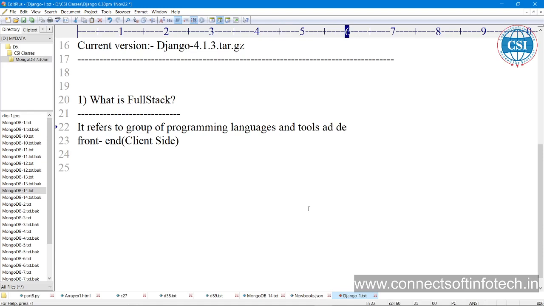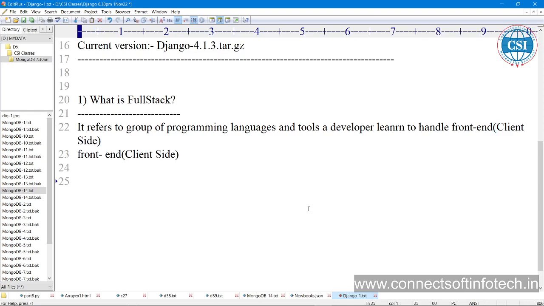A developer learns to handle front end, which means client side, and back end, which means server side.